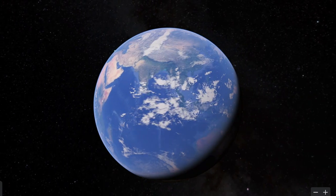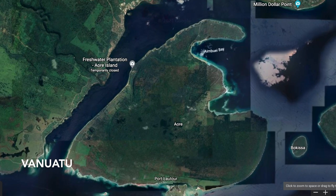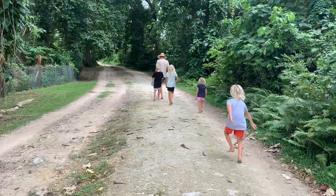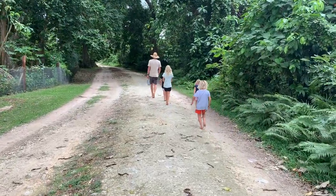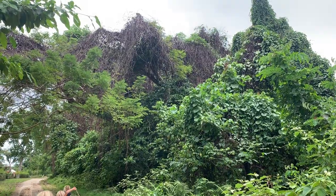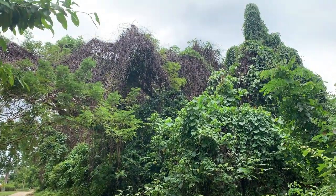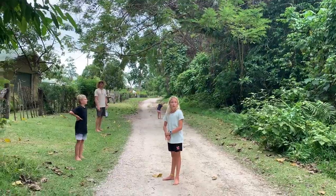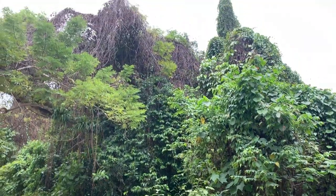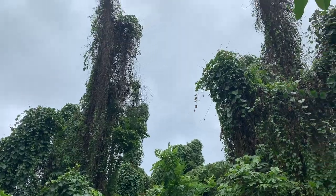We're on — I think you say — Aeore Island, and we're on a mooring ball out the front of the Aeore Resort. We've just come to shore to have a walk, see how far around the island, and then go look for World War II bunkers. I read that this vine was introduced during World War II to grow and camouflage their bunkers and their camps. And now it's taken over a lot of the forest in Vanuatu. Not so cool, because it grows so well here.